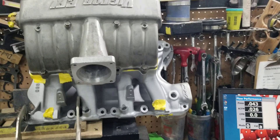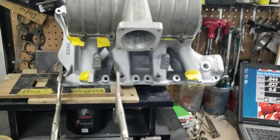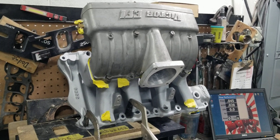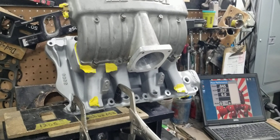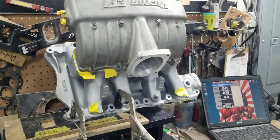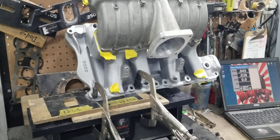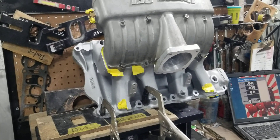We didn't hit the target. We could, if we had more time to work on it, but with the shop being as full as we are with so many orders and everybody calling about status, we simply have to get this one going to continue working on other orders. 365 to 368 is great CFM for this manifold — that's pretty much a hundred CFM gain per runner. So it's going to make a tremendous amount of power. With the right combo that can take advantage of this CFM and the short runners, you're talking about well over 700 horsepower to the flywheel naturally aspirated.